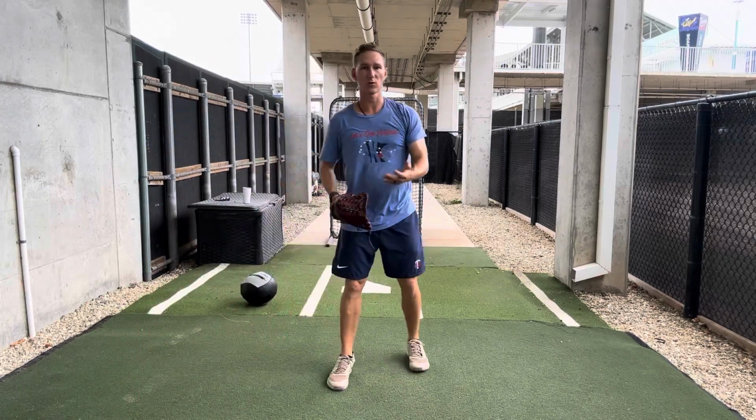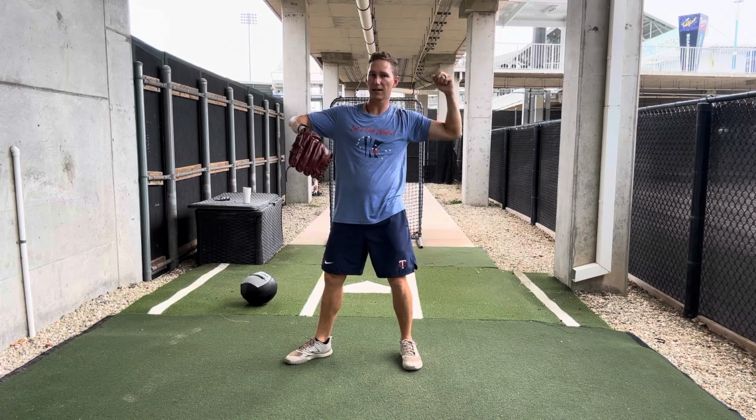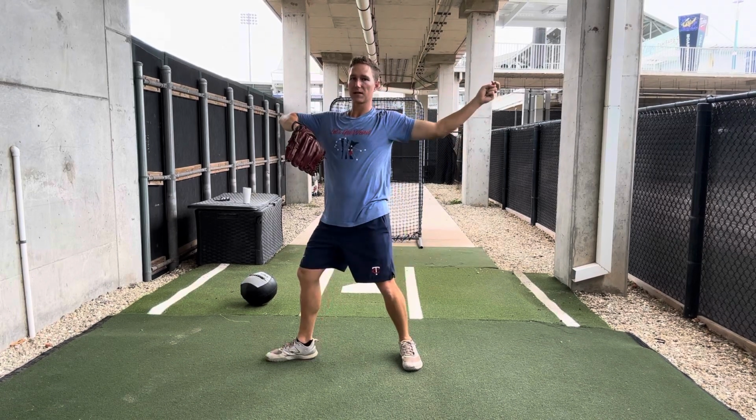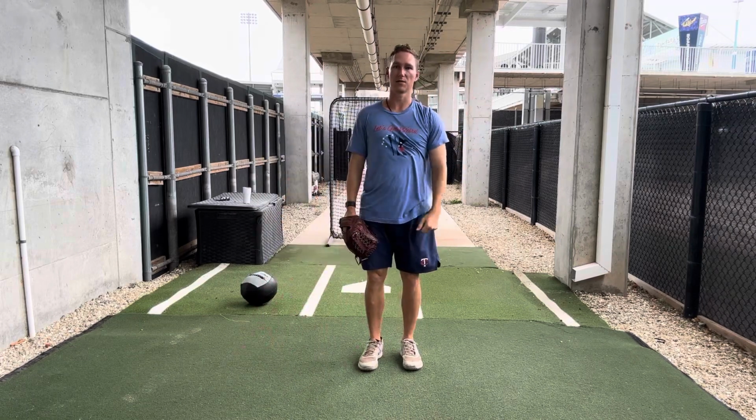The idea is, this is really helpful if you have a hard time getting your arm up here on time at foot plant. If you tend to get back here or your arm's outside 90, this is a really good drill for creating rhythm and getting that arm up into position.